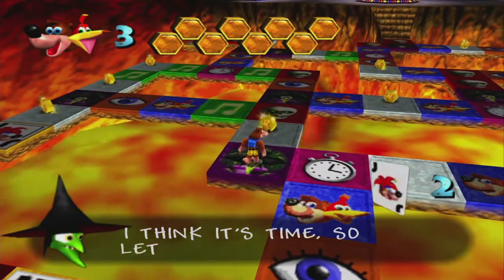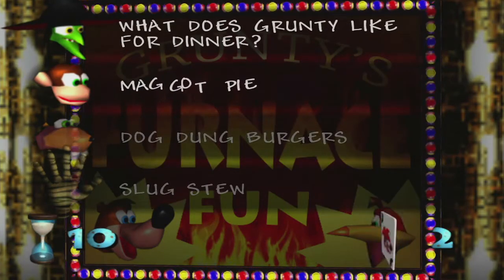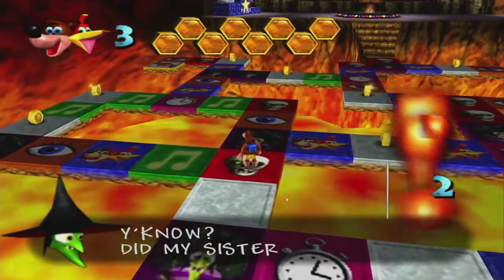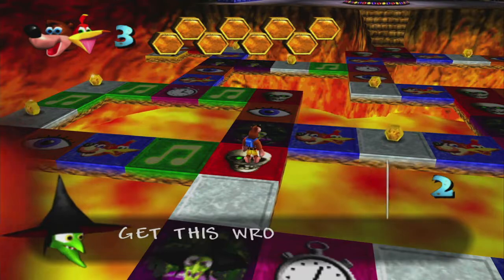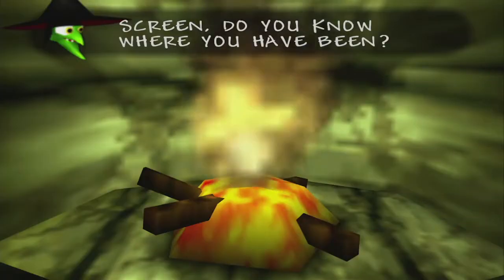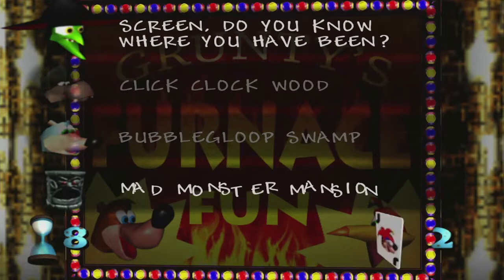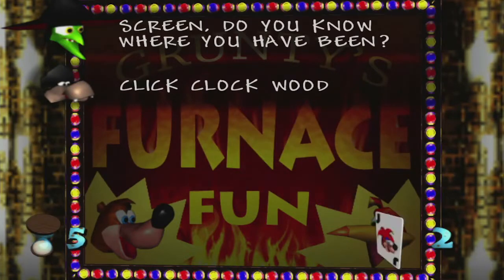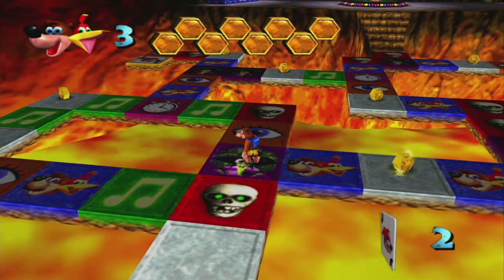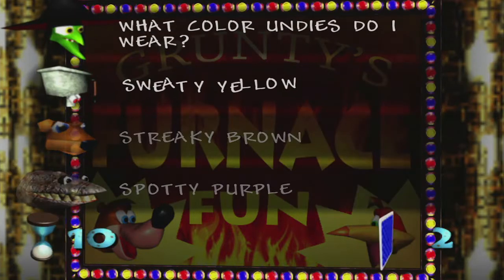So here we have our first Gruntilda question. These are the most deadly, because if you fail on these, you lose a life, not just a honeycomb. That's... oh. I guess that's Click Like Wood. I think the only fireplaces are the one in the mansion, there's one in Click Like Wood next to the beaver, there's one next to the walrus in Freeze Easy Peak. Yes, Streaky Brown.